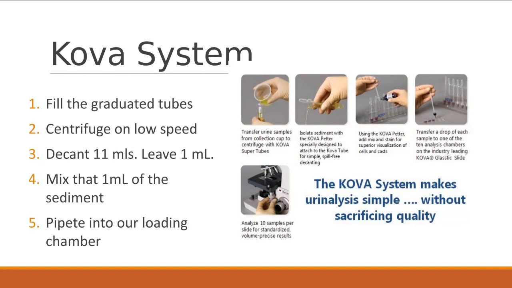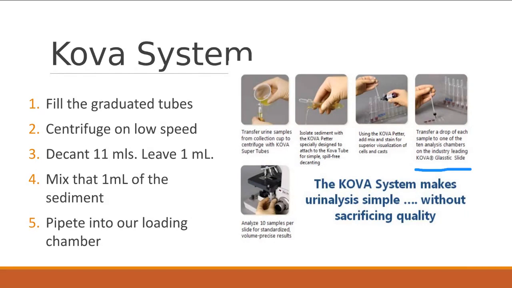You want to have that too so that you can mix it up. If you had just a little bullet, you're not going to be able to pull anything out. It's going to be a dry sample, and you're not going to be able to load it to look at it under the scope. So that's why we leave just a little bit of urine left in there. We mix it up really well so we don't have stuff that's stuck on the bottom and wasn't on the top part of it. So we're mixing up really well again, and then we're loading it into the chamber. The chamber is in this last picture over here. It talks about loading it in the chamber.